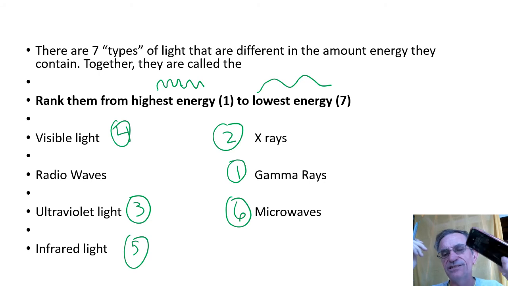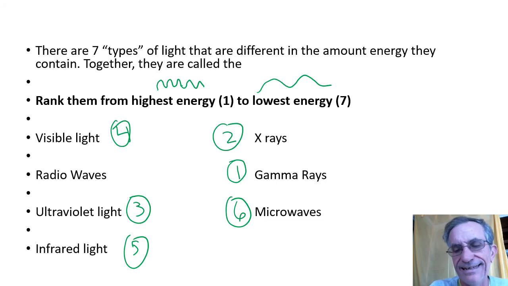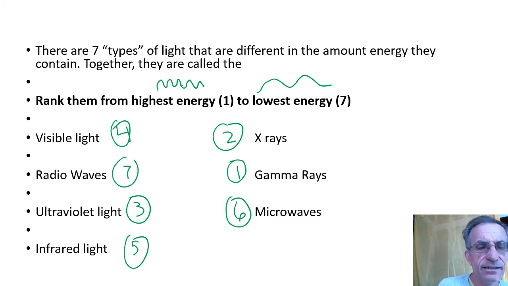They're also what's used in your cell phone. They use microwaves. So, if you're near your cell phone 24 hours a day, there is a chance it could be dangerous, but definitely not as dangerous as sitting in the sun all day, which is like, what did I say, ultraviolet light, right? All right, and then finally, the lowest energy is radio waves.